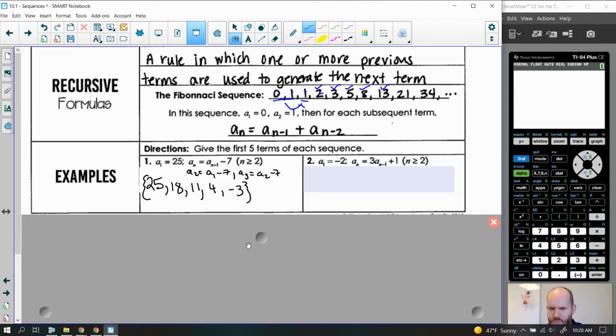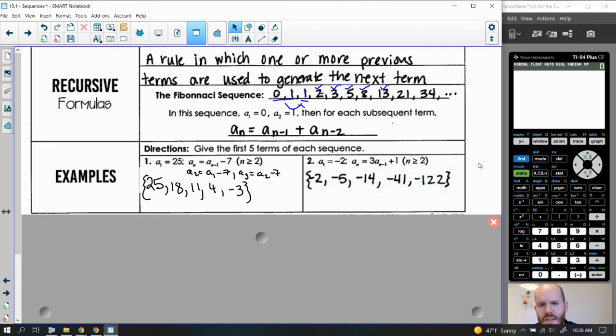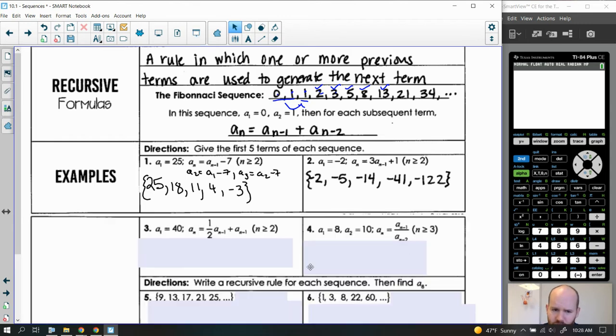So I would like you to take a moment, pause this video, and see if you can use the recursive formula given in the next question to generate the sequence. Great. So hopefully you came up with this, -2, -5, -14, and so on. So using a given formula to generate a sequence is great for getting to know sequences pretty well, but we actually really want to do it the other way. I want to be able to take a given sequence and write the formula.